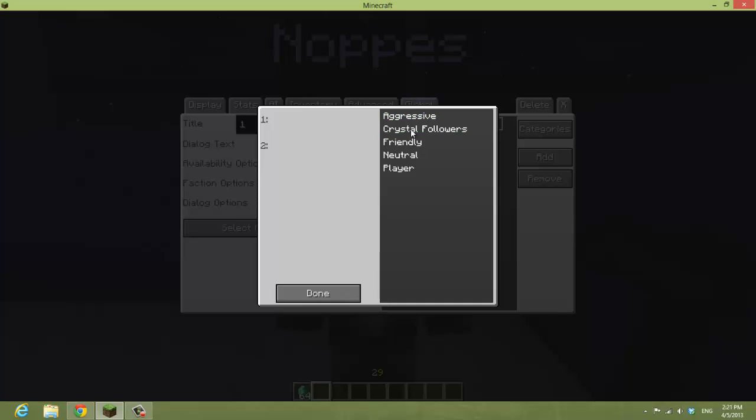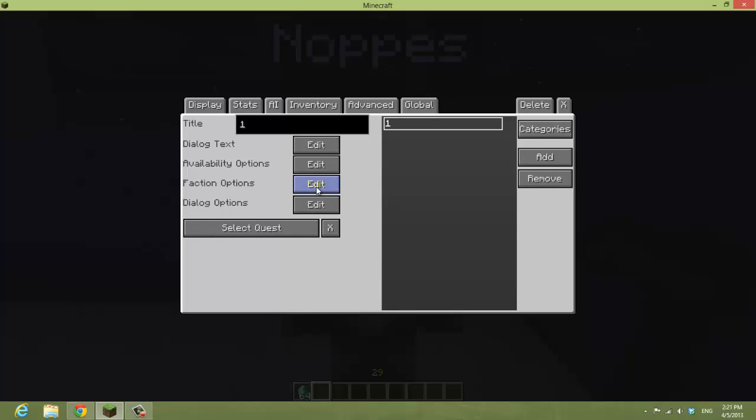But I believe that if he becomes one of these factions, then maybe he's not available, or decrease 10. You know what I mean? I don't understand what's going on here, so I'm not going to touch that. Don't touch anything that you don't know what it is. It's safe to live by, I think. Not very adventurous, but whatever.